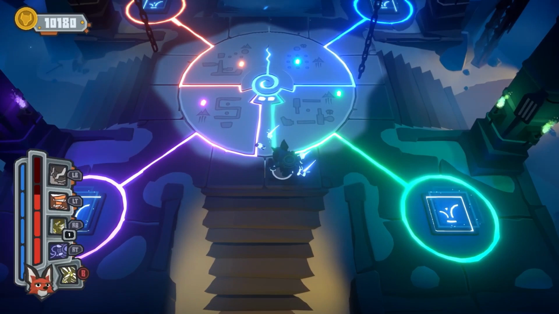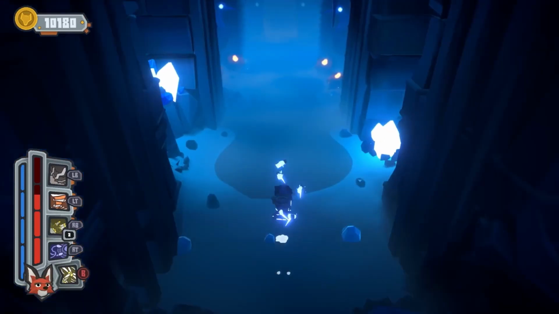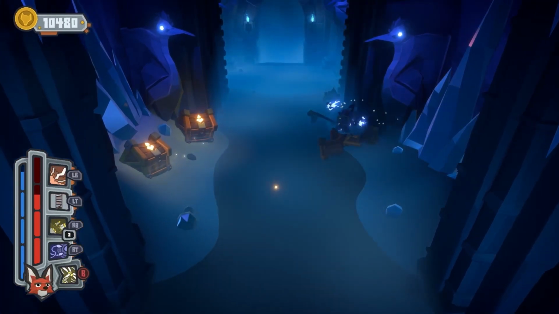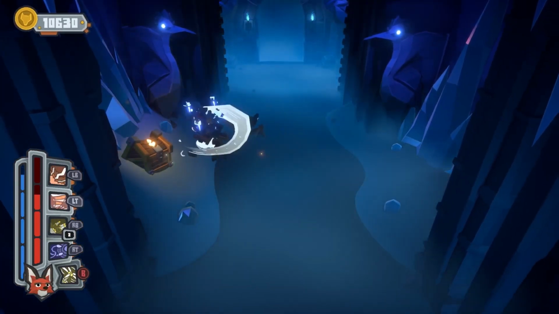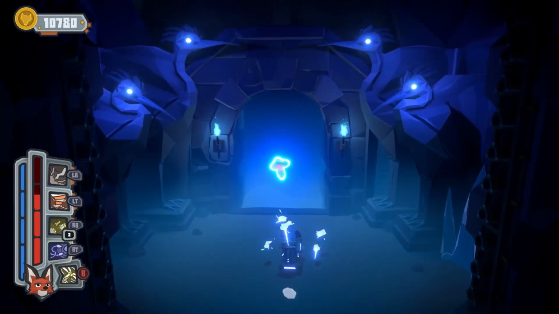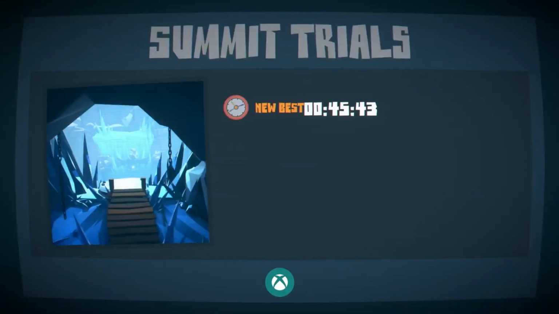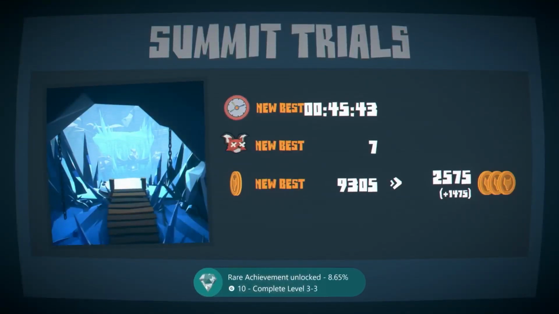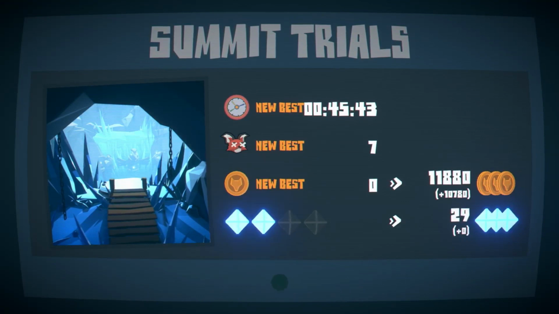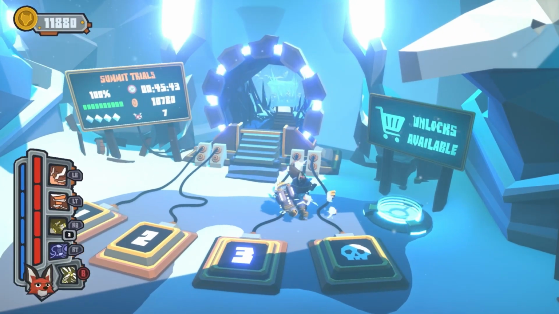And now, all of it is lit up. We have completed all of it. And then we walk out this area, and there will be a few more chests to get coins from. And we head out the door. Achievement for completing the level. And we got all the gems. You will come out and get any unlocks that are available.